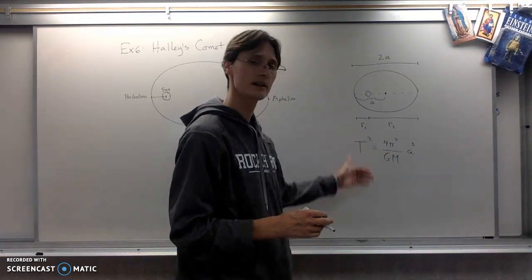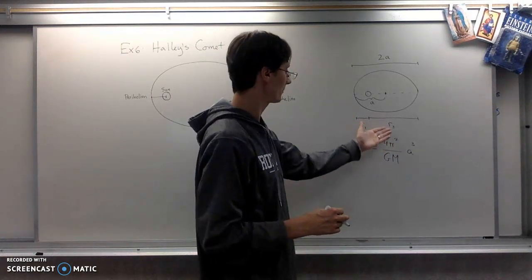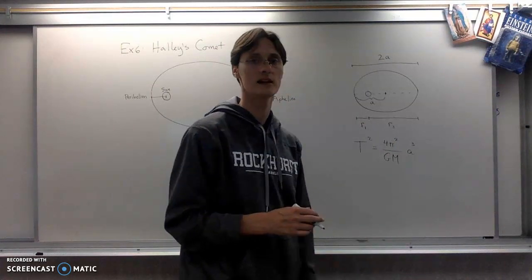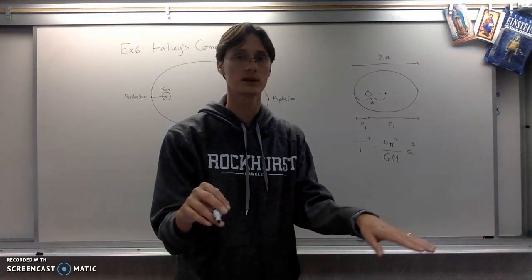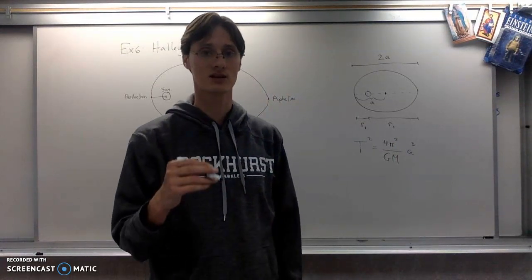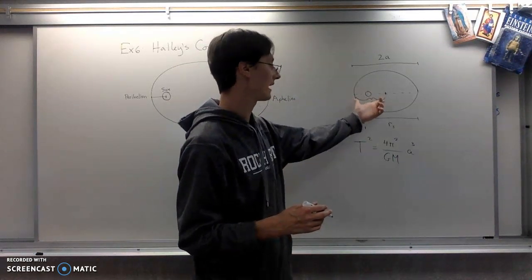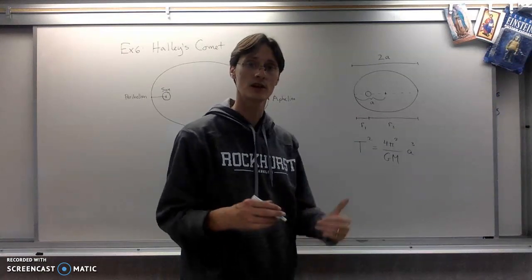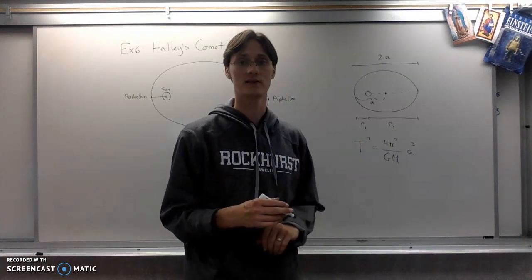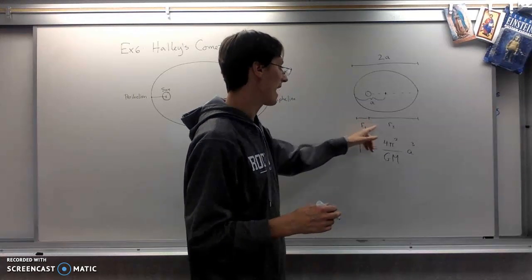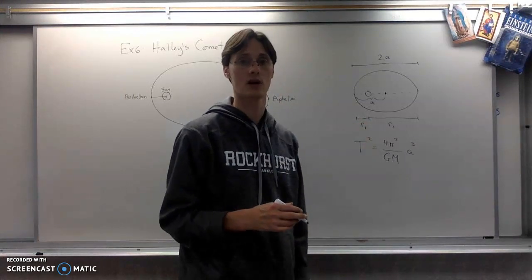And so then you're looking at it and you're like, which R do I plug in? Do I plug in the perihelion distance? Do I plug in the aphelion distance for the A here? The answer is neither. Don't plug in either one. Neither one is actually the right thing. What you want is the semi-major axis. That's what determines the length of the period. Frankly, it doesn't matter what either of those two are.